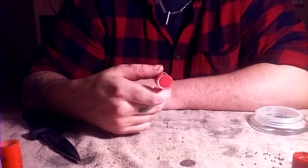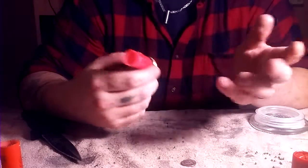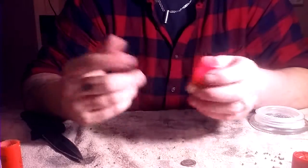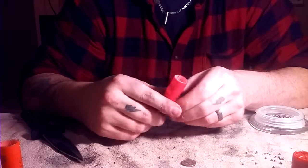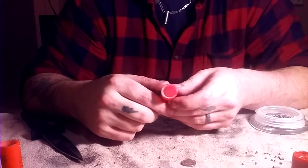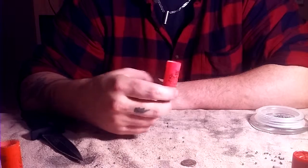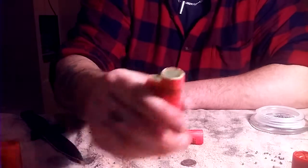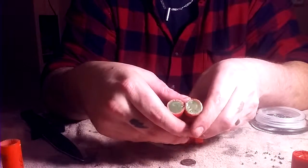I actually did plastic BBs one time, and without the weight in front of the powder, it doesn't even make a loud sound. It barely goes anywhere. It's got to have some weight to it, whatever it is that you put in there, for that explosion to happen and really push that ammo out. So it's just a fun little trick. A lot cheaper than buying slugs. Like again, that's what you end up with. Just some wax shells, and you can use any type of wax you want.